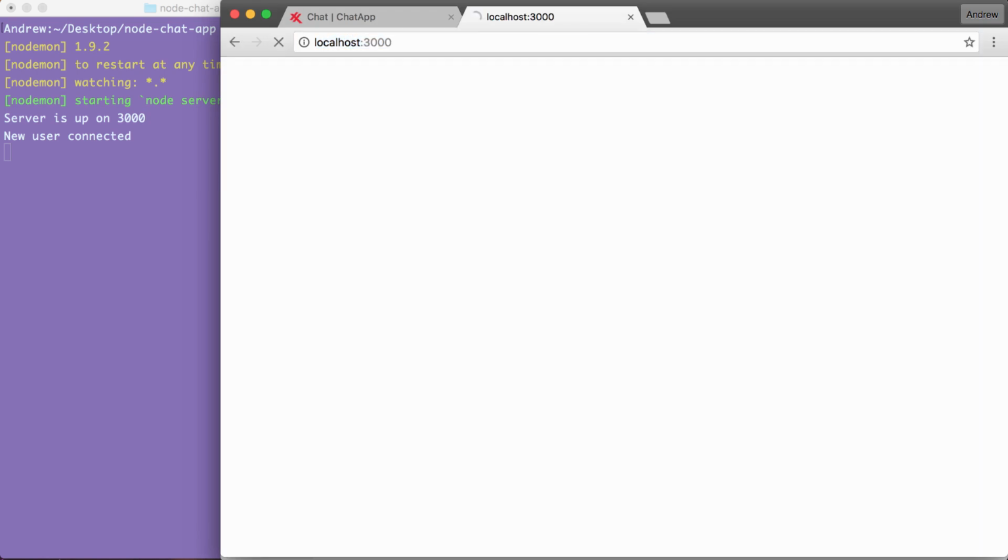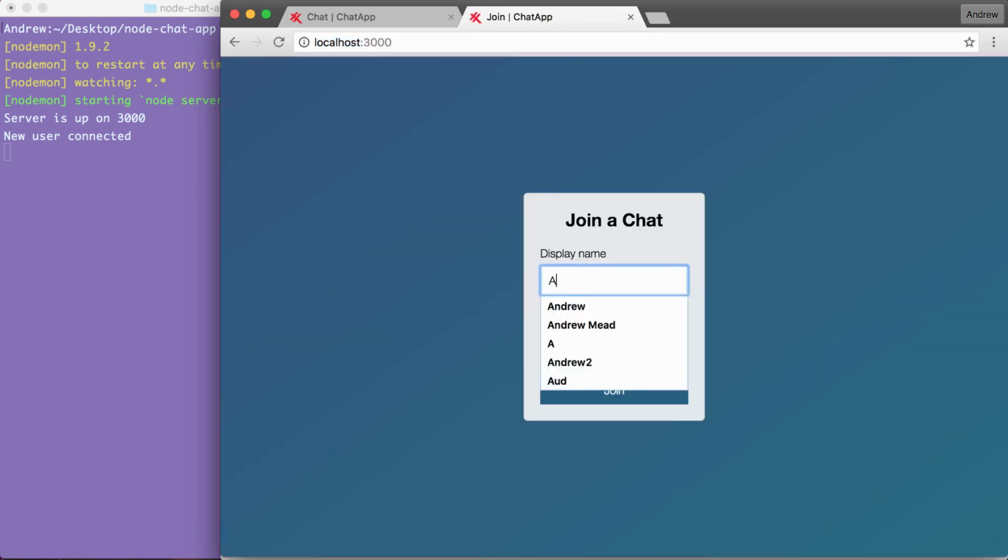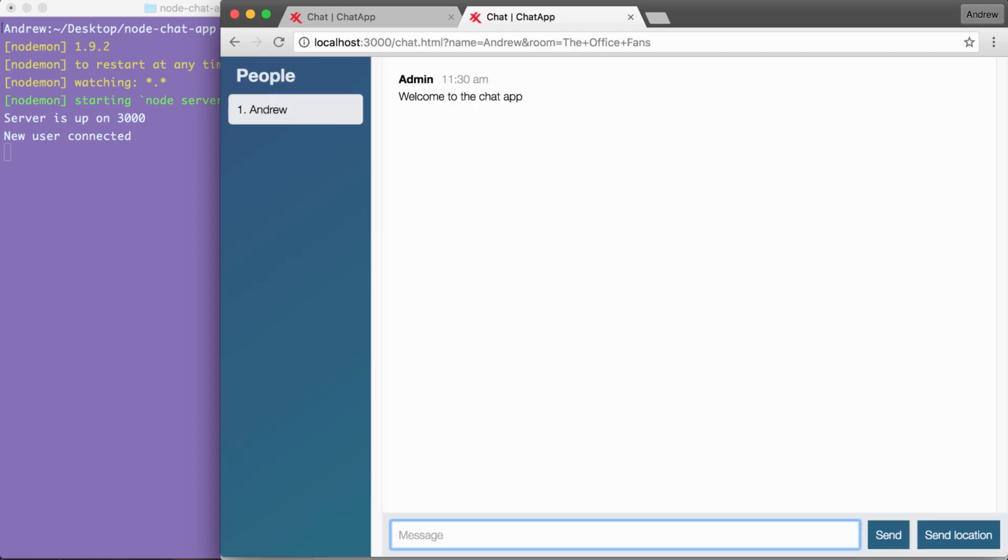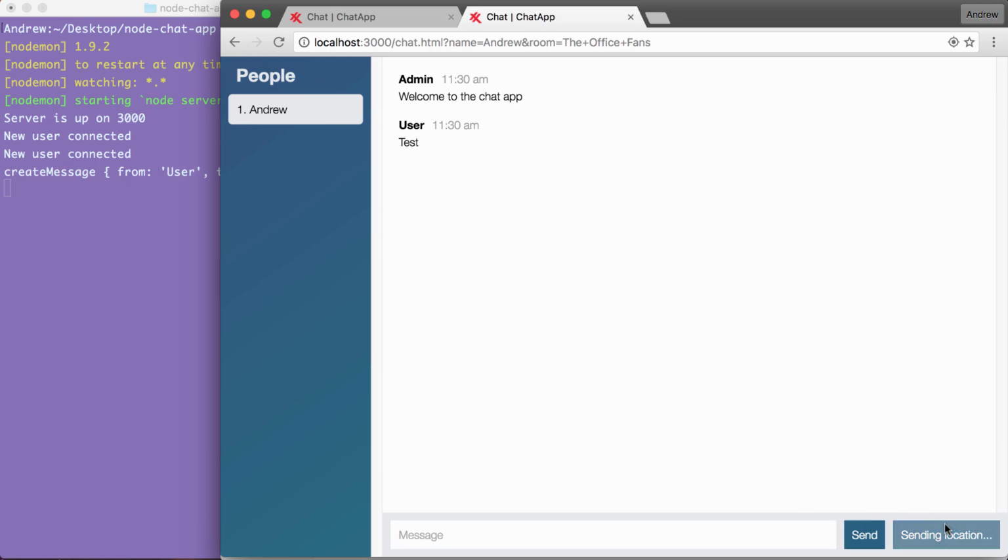We can prove that by opening up a new connection. I'm going to use my name and we're going to join a different room from LOTR, the Office Fans Works. When I join the room, you can see that the people lists are indeed correct. A user in one room does not update the people list for a user in another room. The difference, though, is that the text messages do not follow those rules, neither do the location-based messages.